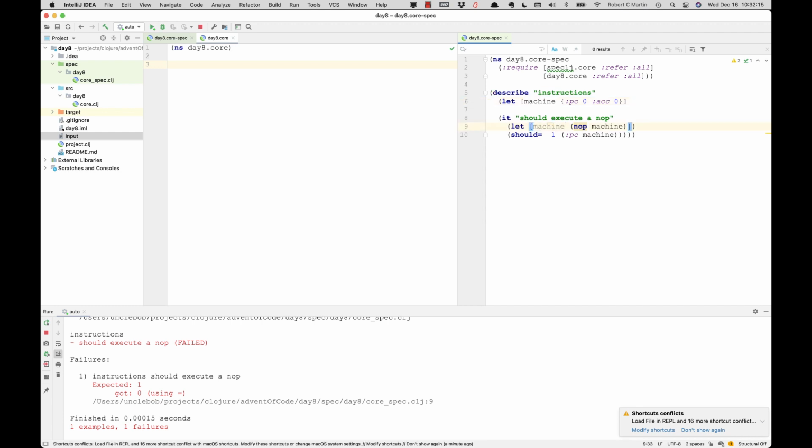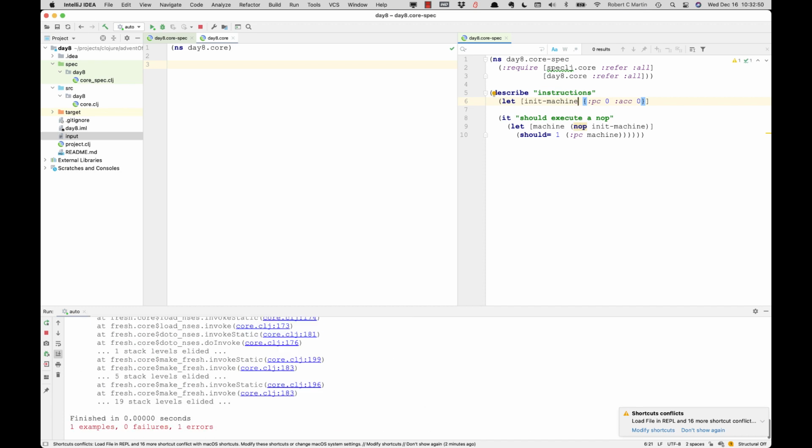Then we're going to take that and put it around the should. So now this machine will be that machine. And let's change the name of this to init machine, the initial machine. Okay, fine. So we're going to take the initial machine and execute a no-op on it, and we'll get the new state of the machine, and then the new state of the machine should be PC equals 1.